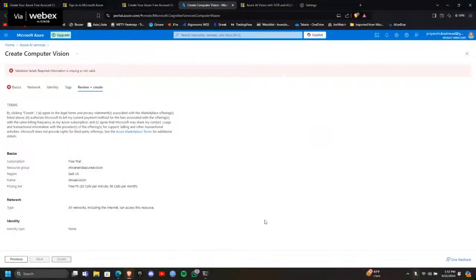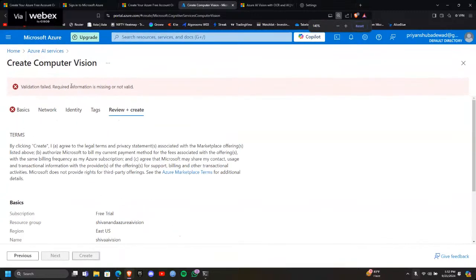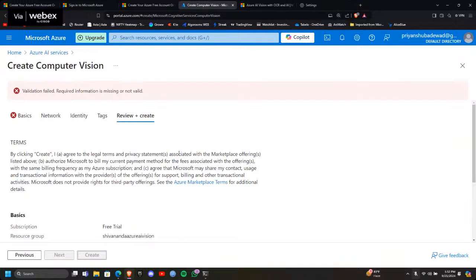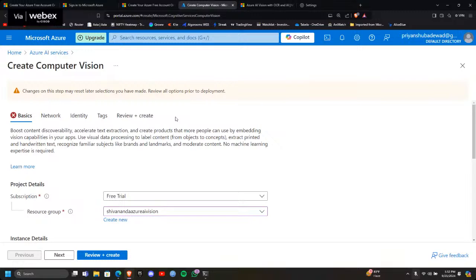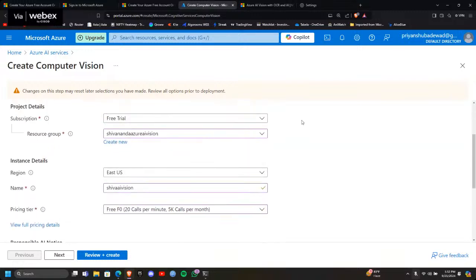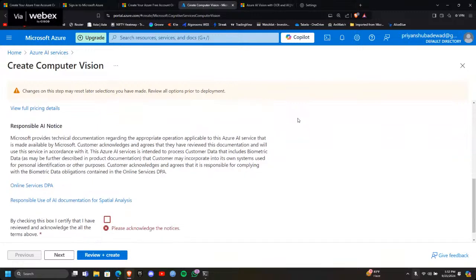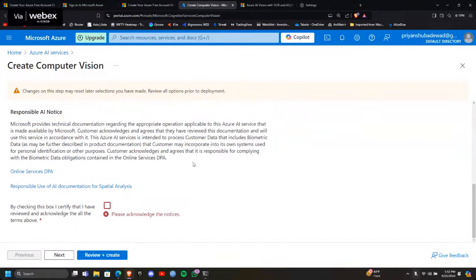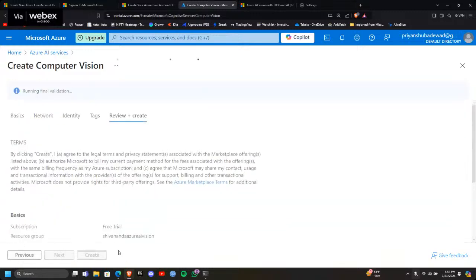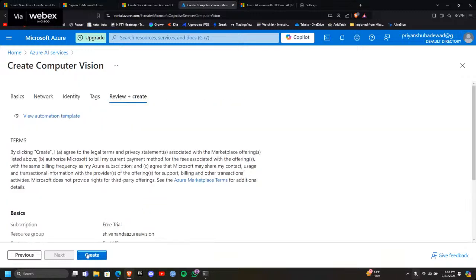Maximize it. Zoom it. This error you need to understand. That's why I asked Shubham to share the screen. There's a cross mark on which field? Basics. So you need to go to basics first. Now scroll down. Scroll down. Where is it there? Then review and create it. That's all. That is very easy. So everything will be in your hands only. You can see that. Create it.